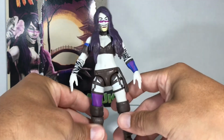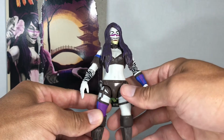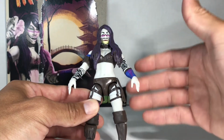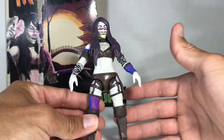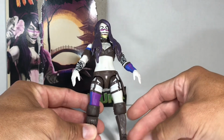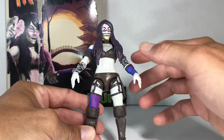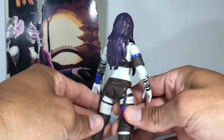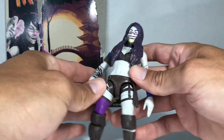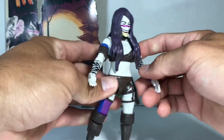Now the real Asuka is very colorful, and this figure in the box, honestly, looked pretty plain. I wasn't very drawn to this figure because there isn't that much color to it. It's got like three, maybe four color palettes. You got brown, blue, purple, a little bit on her face here. But once you start seeing the design going into the mold, it looks really good. Having it in my hand, this is a very good figure.